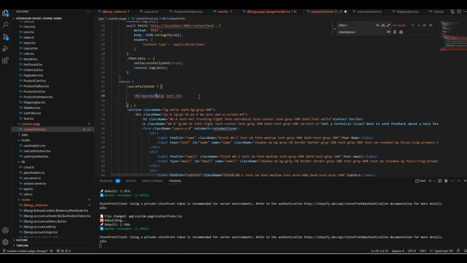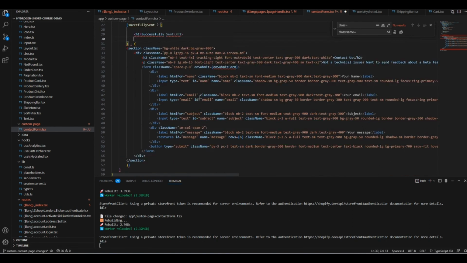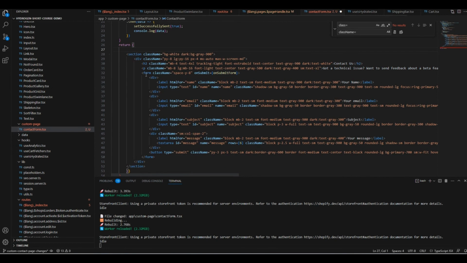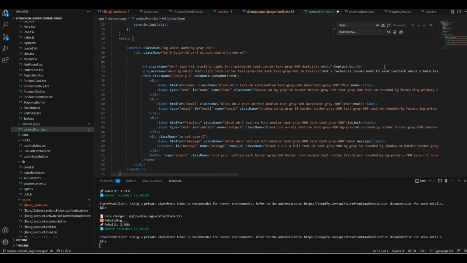Okay, it seems like there is a problem with this. Okay, so I think this is not good. I'm probably going to remove that, and it should be inside the parent container. So probably this will be changed from here.